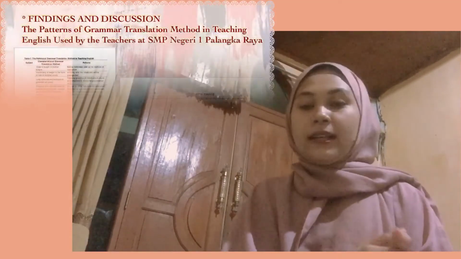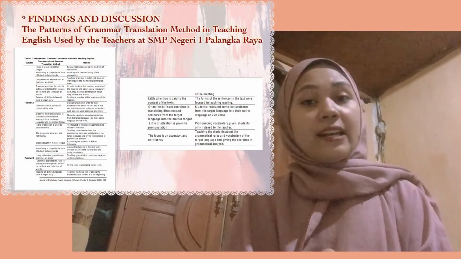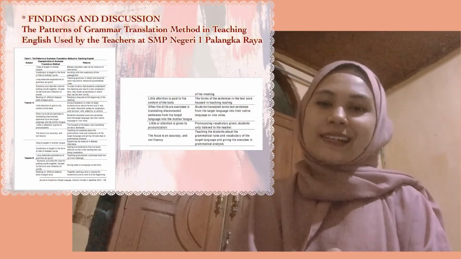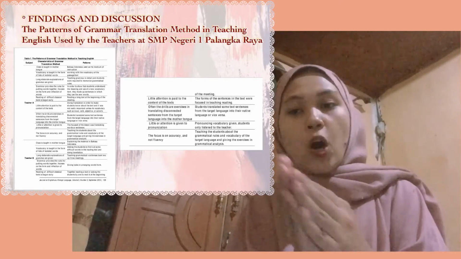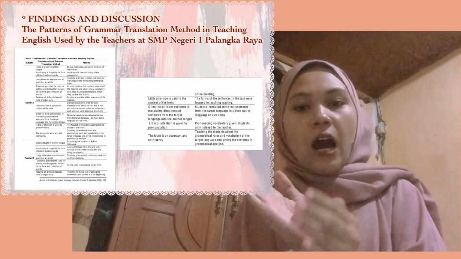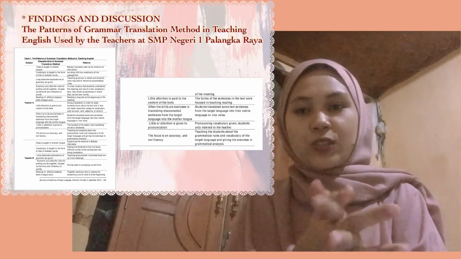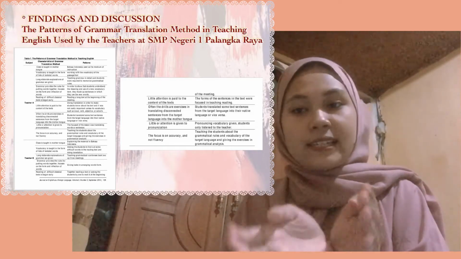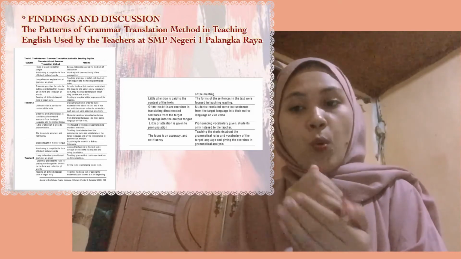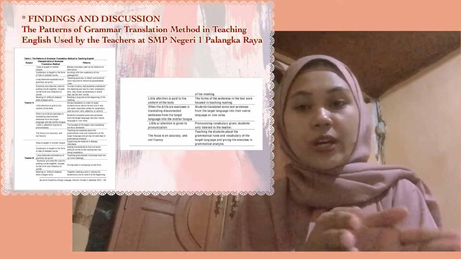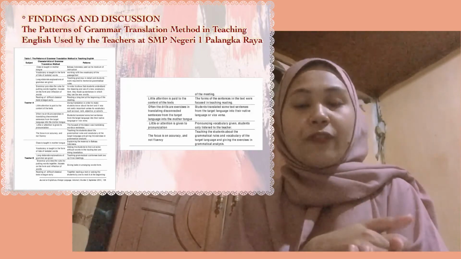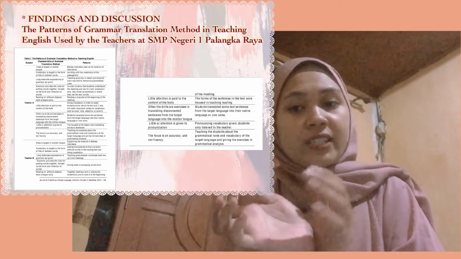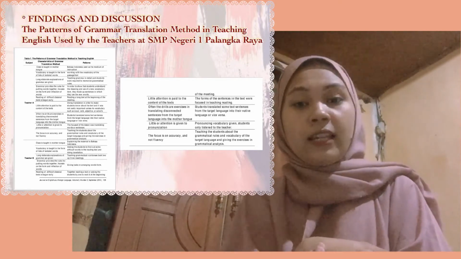And then, findings and discussion. The pattern of grammar translation method in English learning used by teachers at SMP Negeri 1 Palangkaraya is shown in Table 1. To support the observation findings, the author also gave questionnaires to teachers and students. This is done to find out whether there is a correlation between their teaching experience and the method they use in class activities, and to find out the reason why the two teachers still use the grammar translation method in teaching English.